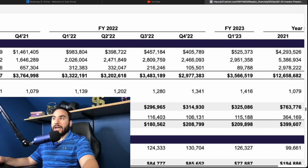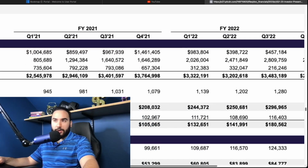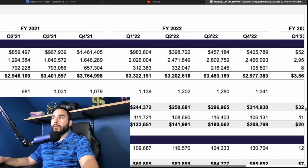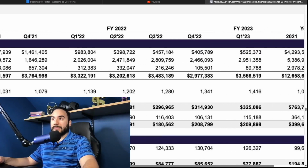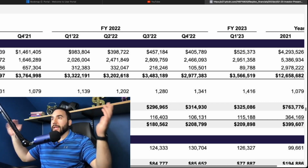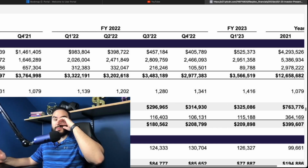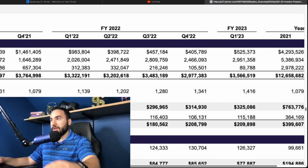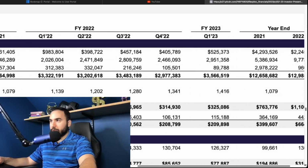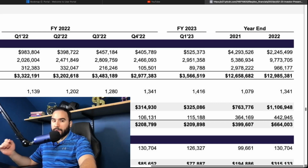So essentially, guys, from Q1 2021, 800 million rather, it went up all the way to $2.4 billion by Q4 2022. That's a jump of around 3 times in the span of not even 2 years. That is a very big spike in personal loan originations. And look at this. In Q1 2023, the quarter that they just reported, just shy of $3 billion. So people are borrowing money hand over fist, guys.